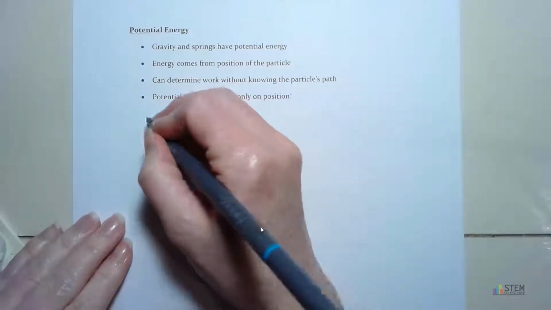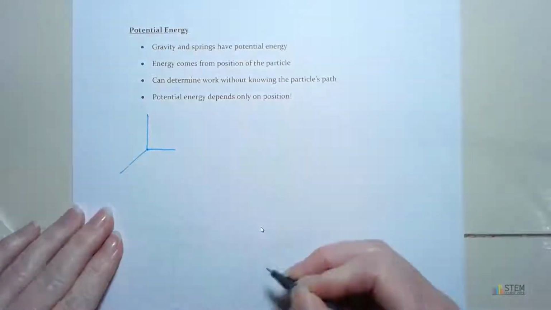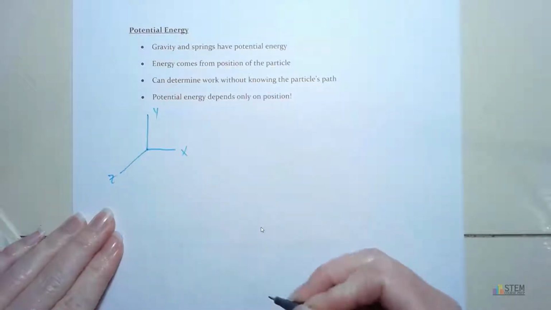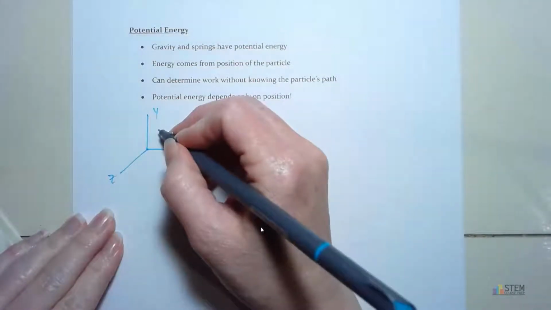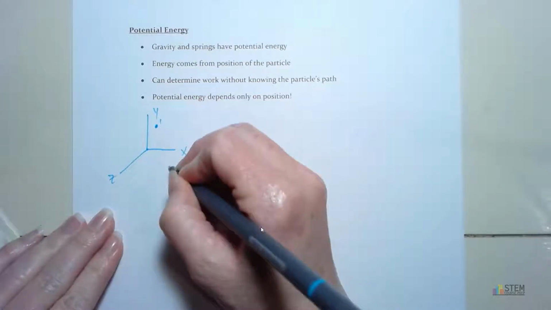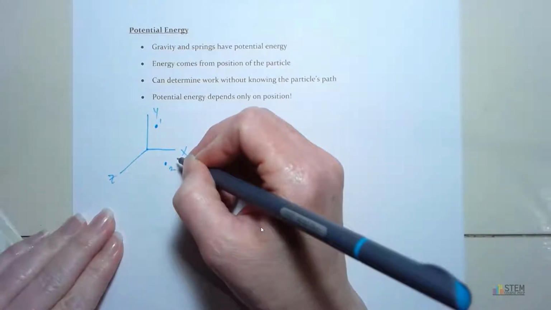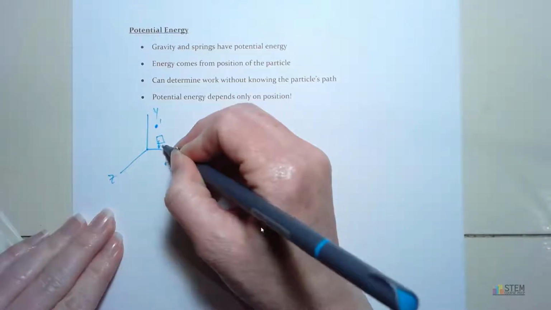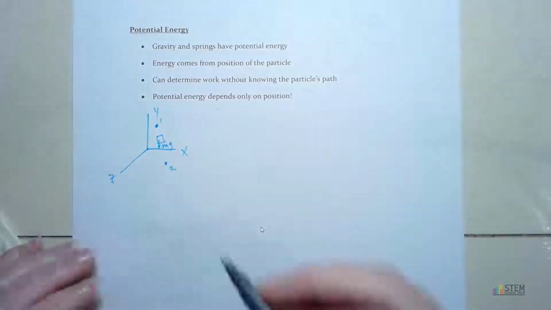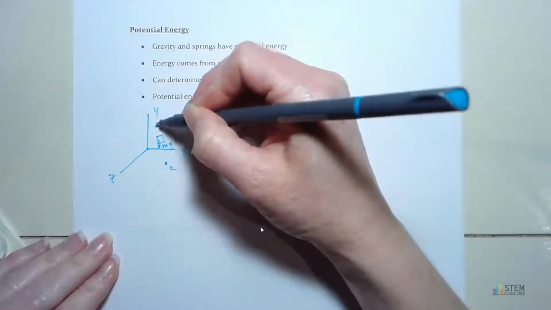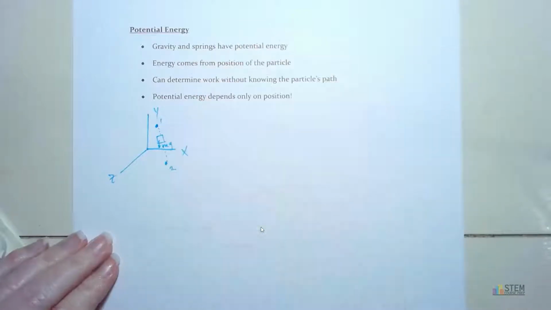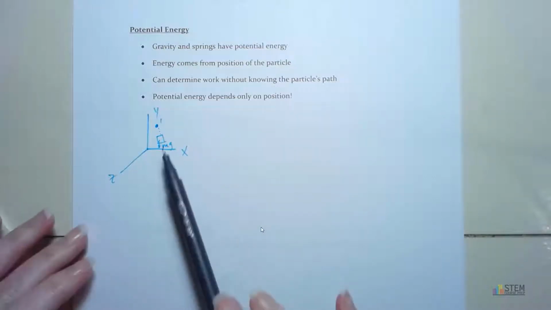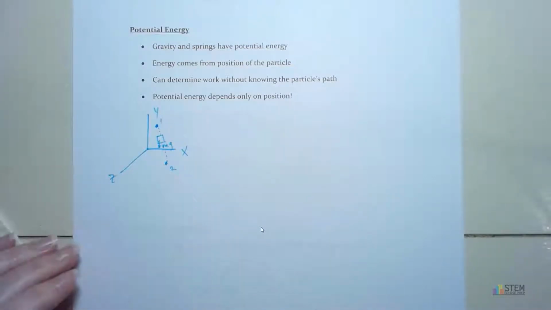First of all, let's draw a 3D system here. I'm going to define this as Z. Let's make this X. This can be Y. Now we're going to have a point 1 and a point 2. And we've got a mass. This mass has a weight, so that's mg. And basically we're going from point 1 to point 2. So this is what we're looking at. We were at a certain altitude, and we're going to a new altitude here.